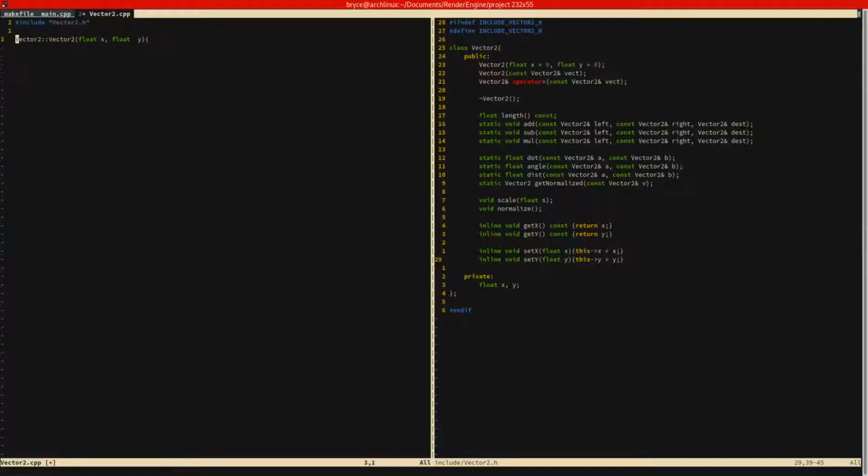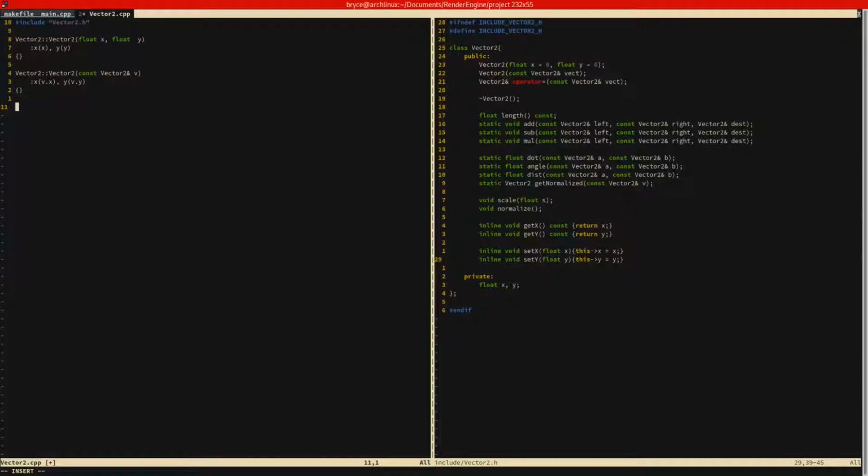And then actually let's go ahead and make this an initialization list. So we'll initialize x with the x parameter and then y with the y parameter. And then we will go ahead and make the copy constructor, with an initialization list, so x is v.x and y is v.y.